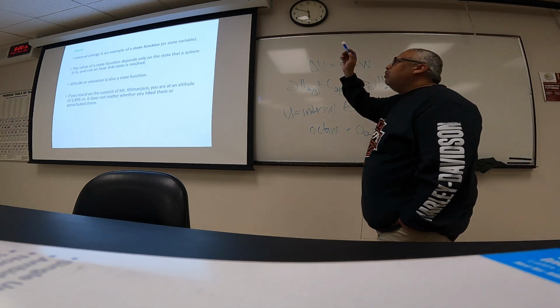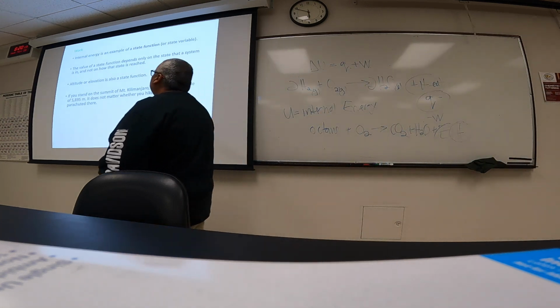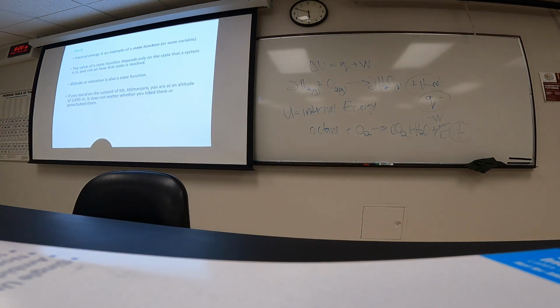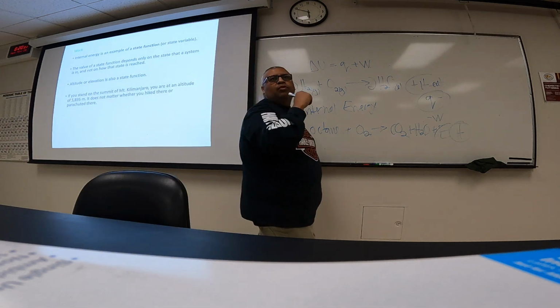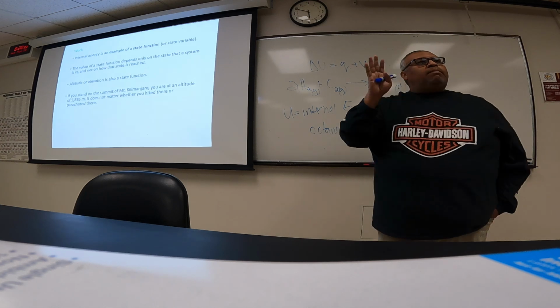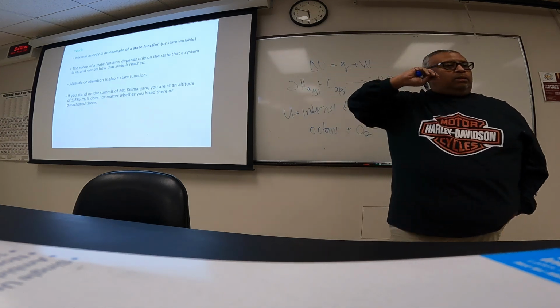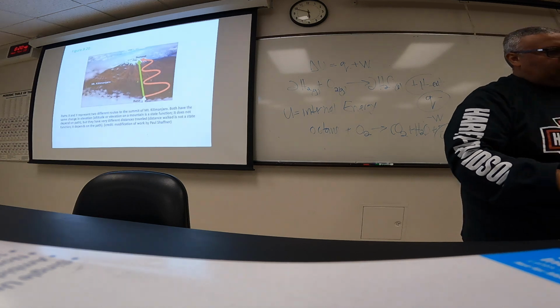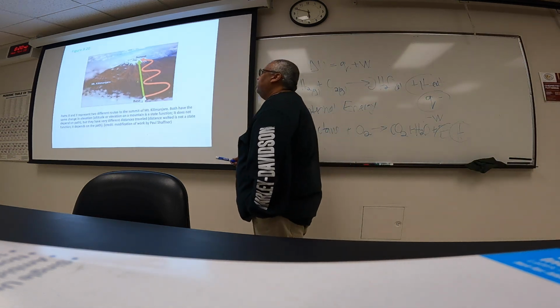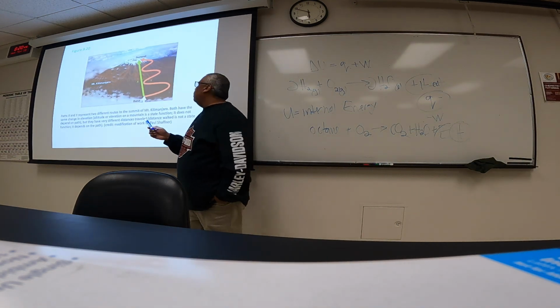So internal energy is what we consider to be a state function. With state functions, the value of the state function only depends on the state of that system, and it doesn't matter how we get to the end result. The only thing that matters is where we begin. And I think this will explain it a little bit better. So we're talking about internal energy as a state function.